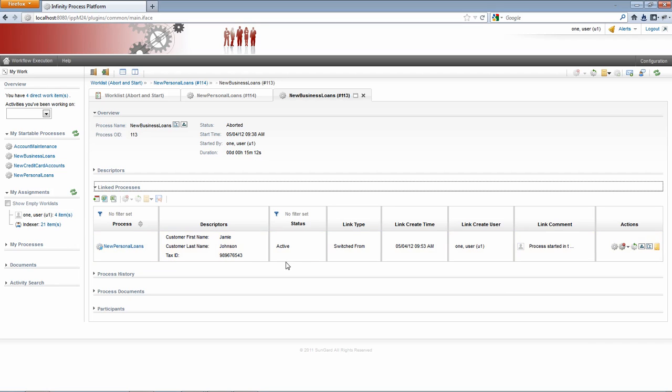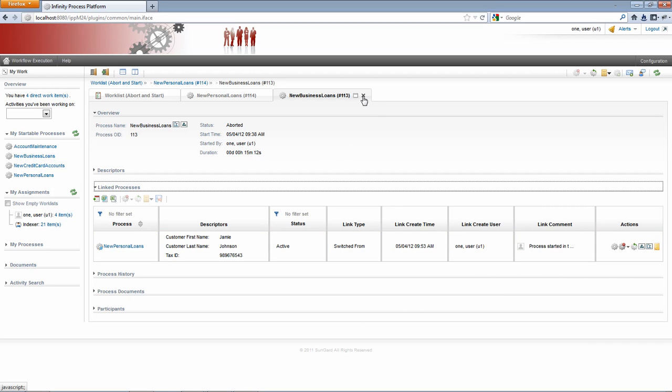You can see its descriptors, and you can see that it is active. The link type is a bit different. It says switched from. So this process was switched from our current process, which is new business loans. And again, the same information of link create time, link create user, and the same link comment.